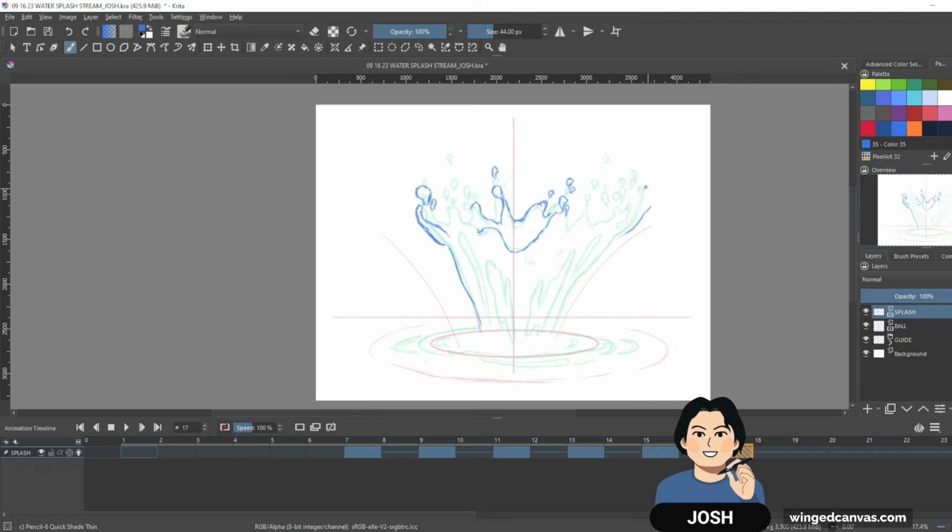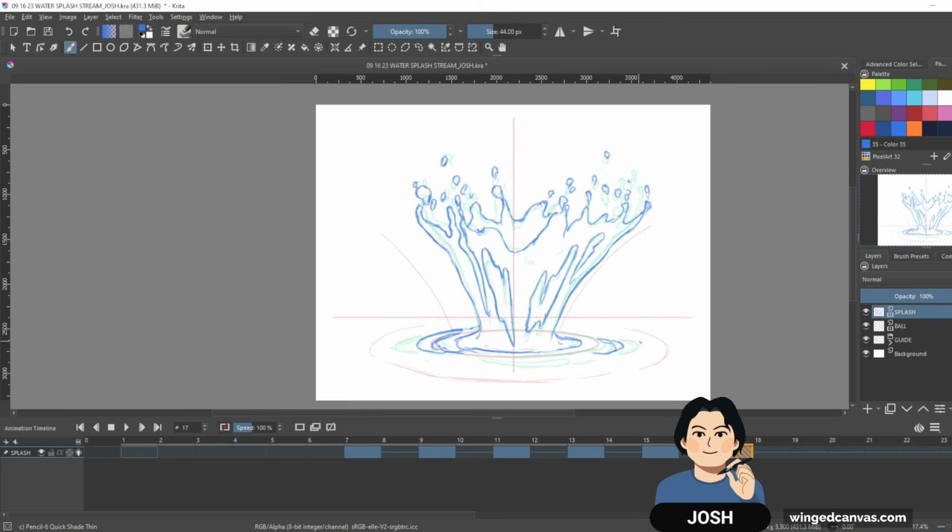So you can see now I'm really starting to push towards that bell or the upside down umbrella shape of the water, and I'm starting to break up the pieces a little bit more so that I'm easing into that kind of funnel shape. I think I should actually break up this ripple at this point, make it a little bit back to its original shape, where the water ripples fade away after a certain point.